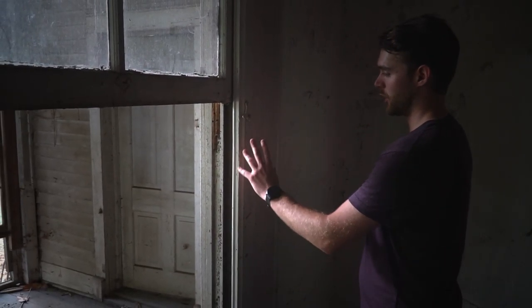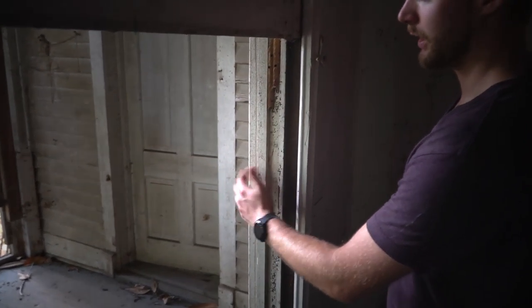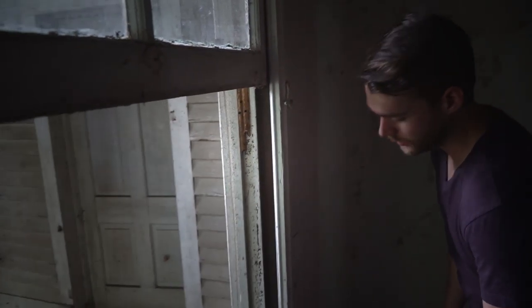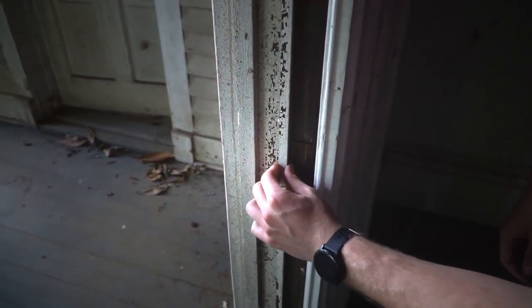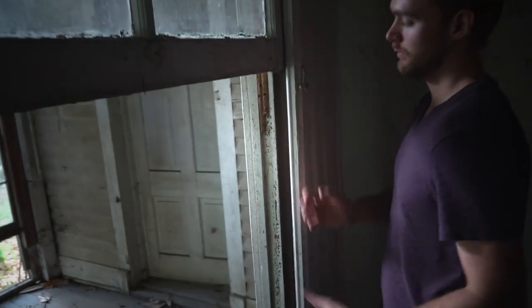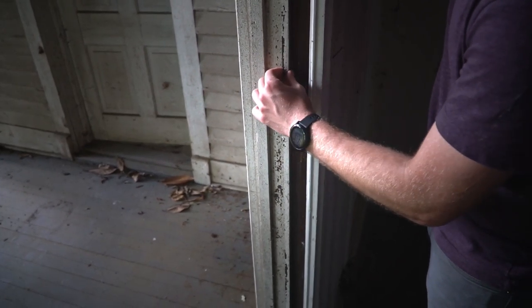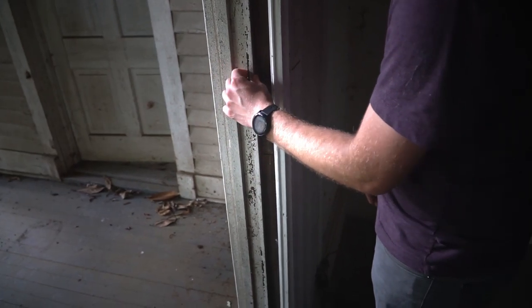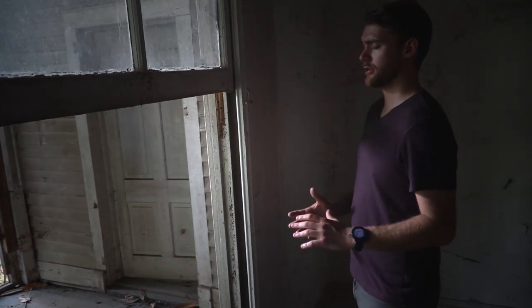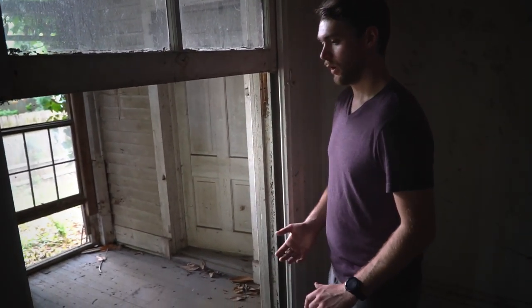On the interior of the window opening, this is the interior stop. Earlier I talked about the blind stop — it keeps the upper sash in place from falling out when you open it. This interior stop is what keeps the lower sash from falling out. And you can see the parting bead a little better from here. Whenever you take these windows out, the interior stop comes out on both sides, then you can get the lower sash out, then the parting bead comes out — most of the time these were just pressed in place. Once you take the parting beads out, the upper sash can come out. In the window industry, sashes are actually removed from the inside of the house, and all of the work is done from the interior.